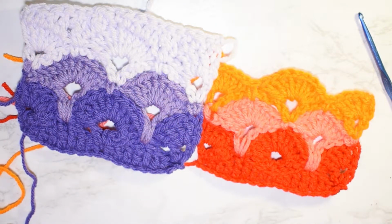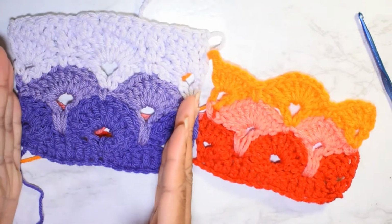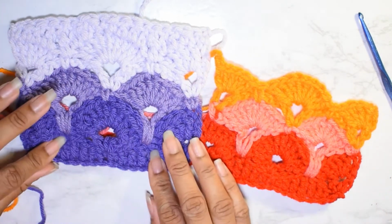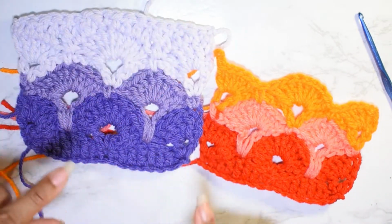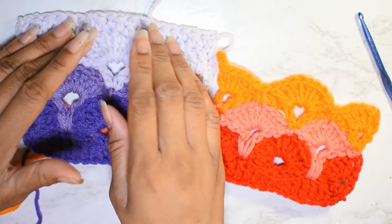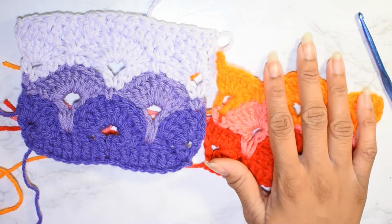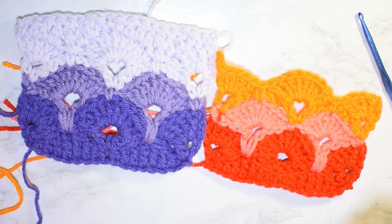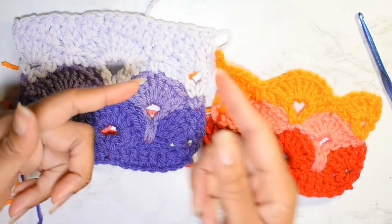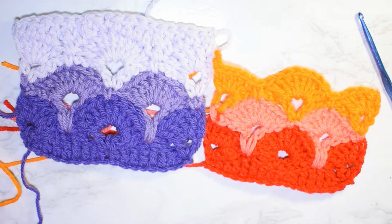Alright guys, so I have completed my second swatch. I want to point out the only difference between this swatch and this swatch is that I basically repeated row 1 so that I could have a square finished edge. After you complete your pattern and get it to the length that you want, you can just repeat row 1 and that would fill in these dips that are going to be in the pattern.